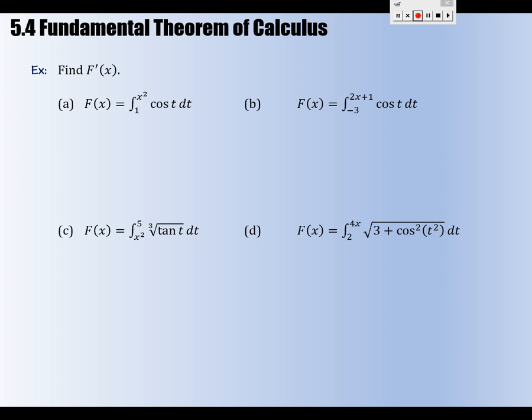Ian just named the first result listed off. Go ahead. Thanks, Ian. 2x cosine x squared. Cosine x squared? X squared, yes. There we go. All right, good. Babesh, for B, are you ready to take it or no? He's got it. Cosine of 2x plus 1 times 2. I think I agree with that.